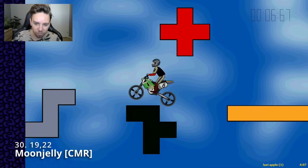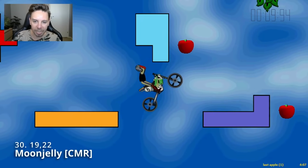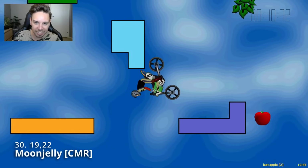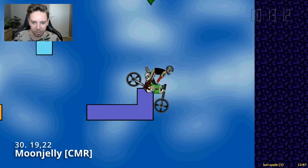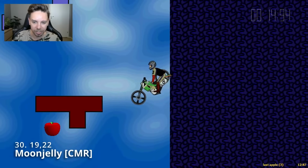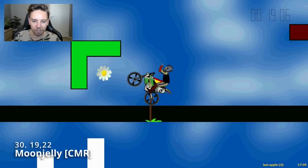Very nice auto vaulting here to get a good push from this side, and he has so much speed here coming out that he's able to swing up, barely avoids that head, gasses a little bit on the side of this turquoise polygon as well to just be able to grab that apple, comes around, good push from the purple polygon, good push here from the wall, a nice wall brutal, and grabs with the head straight for the flower.